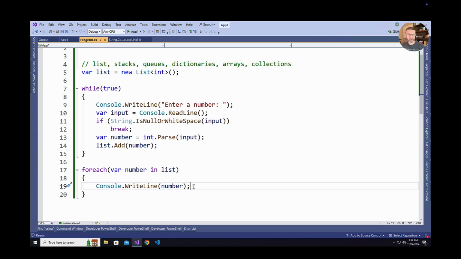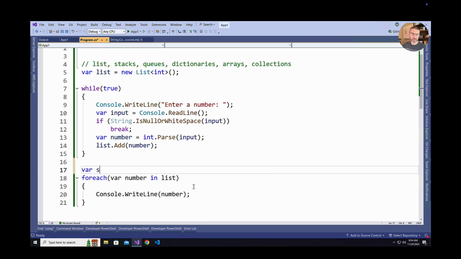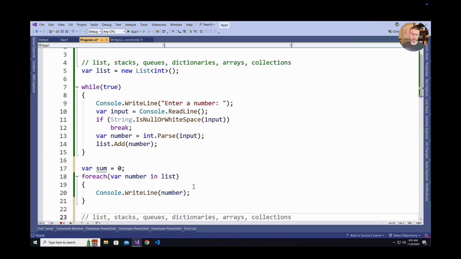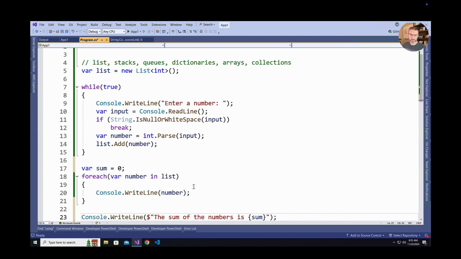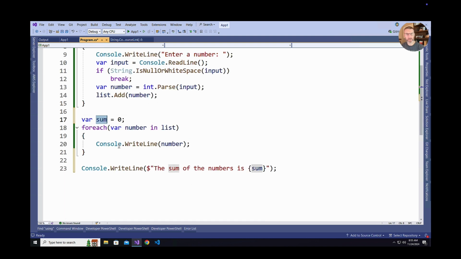All right. So now let's do var sum equals 0. This is a good point to pause the video and maybe take a couple minutes and update that for loop to go through and create that sum. So we're going to add all the numbers in the list.